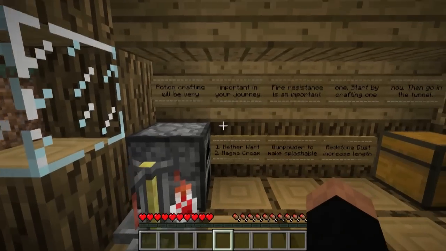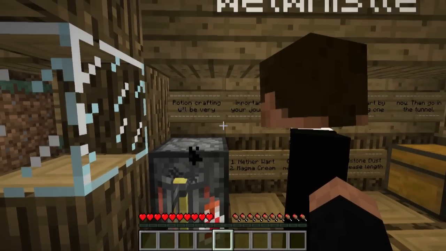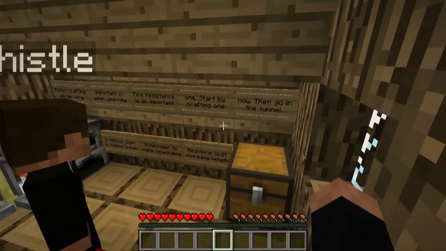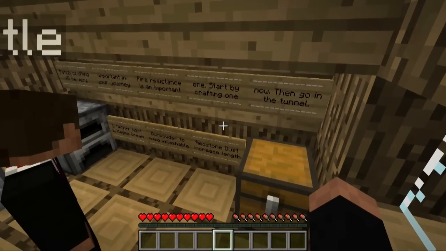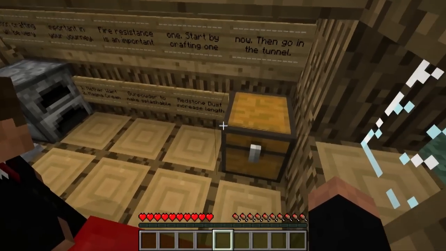All right. Friend, do you want to be a narrator? Potion crafting will be very important in your journey. Fire resistance is an important one. Start by crafting one now, then go into the tunnel. One nether wart, one magma cream, gunpowder to make splashable, redstone dust increasing length.